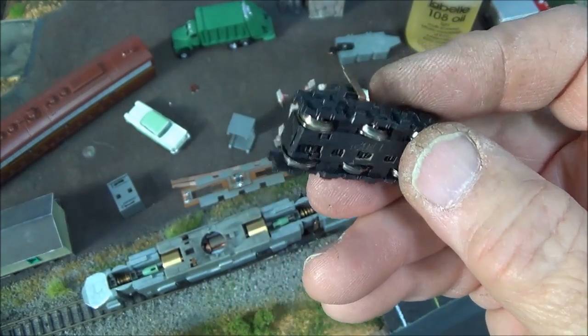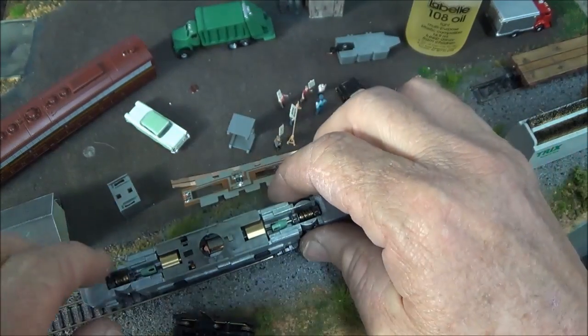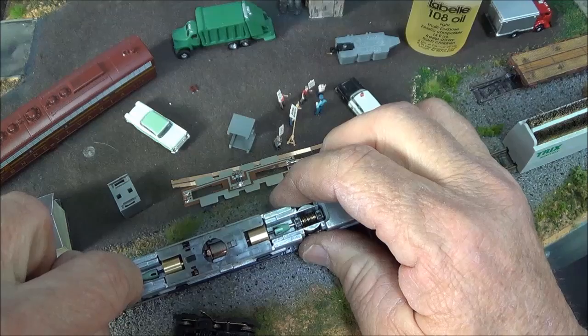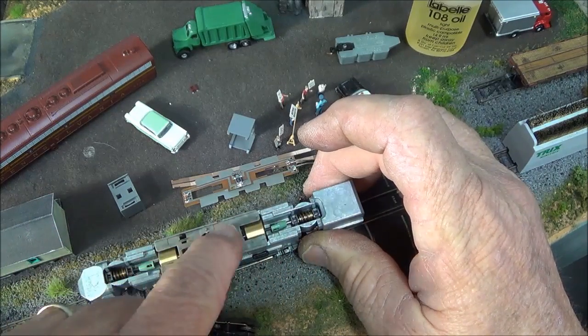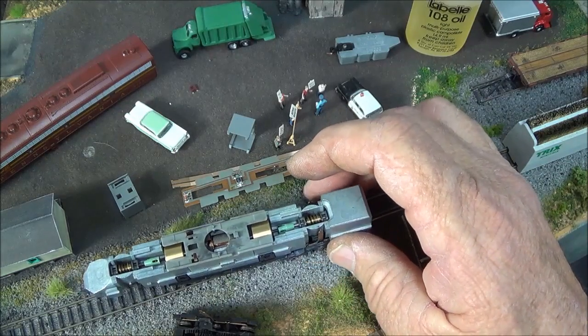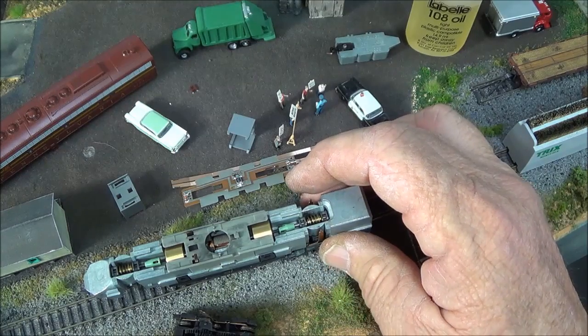Once that's done and you clean, both trucks can go back on the frame. You've already lubricated both ends of each one of the worm gears and both ends of each end of the motor here. You can put all your pieces back in, put your trucks back on, and you're off and ready to go.